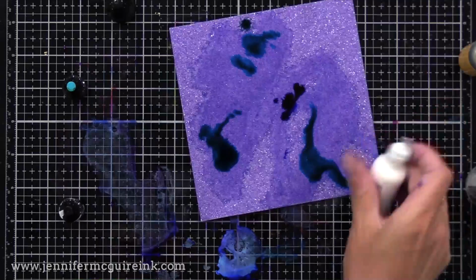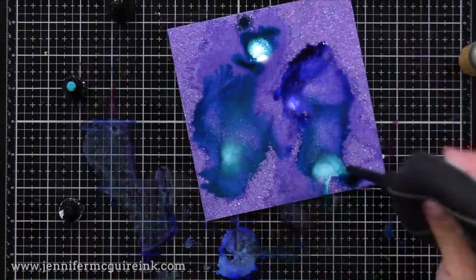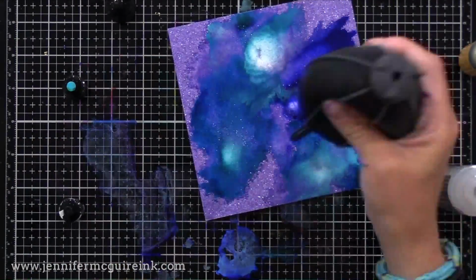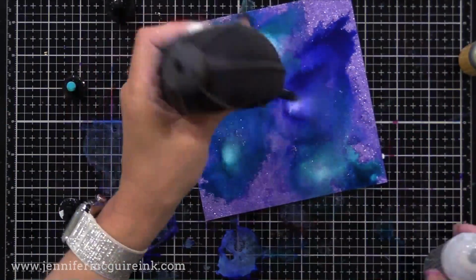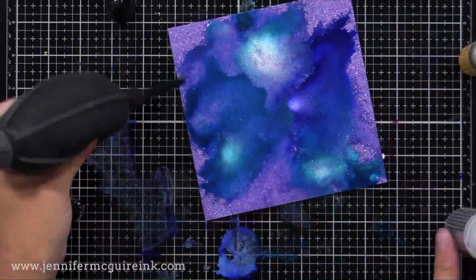This time I'm using a purple glitter cardstock, not the frosted version, the regular. I put down blending solution, some colors, some of the white snow cap, and look at the cool things you can do with this too. If it starts to look in a way you don't like, add more blending solution so that you can move it around some more.